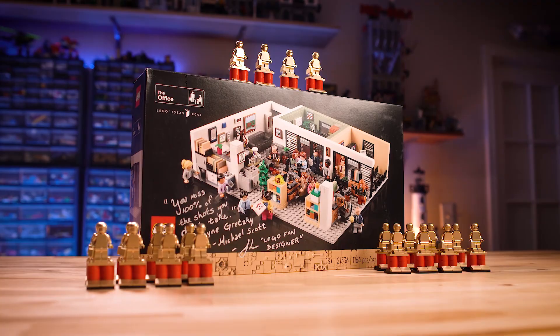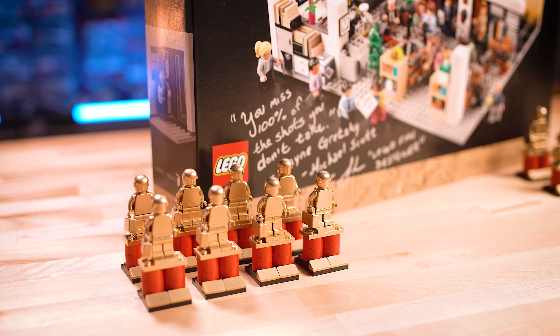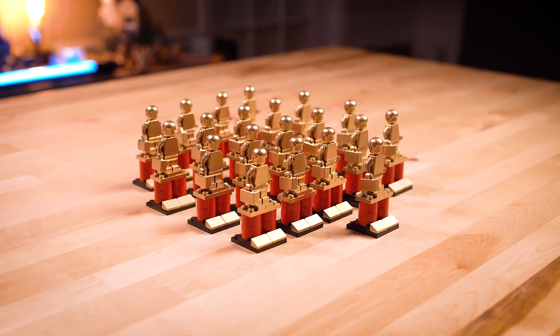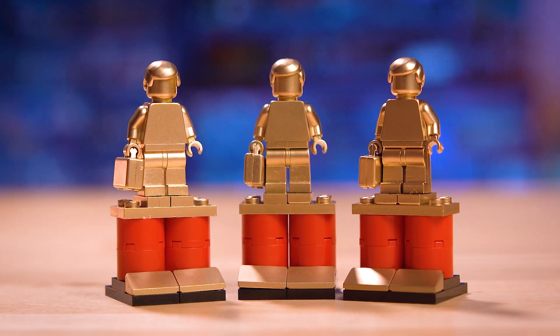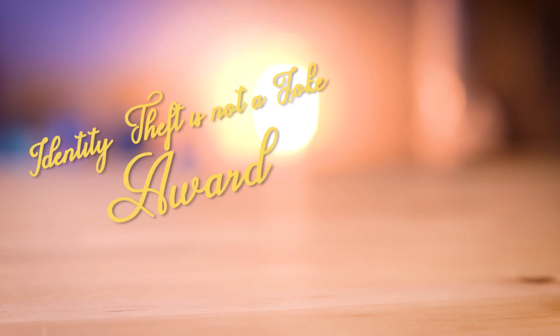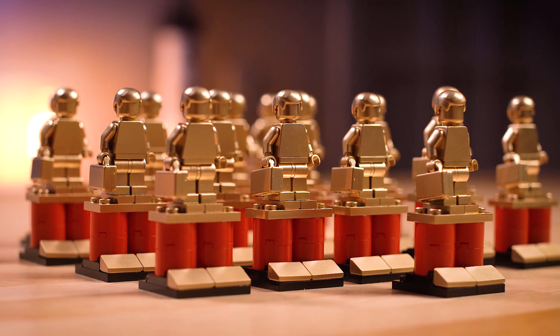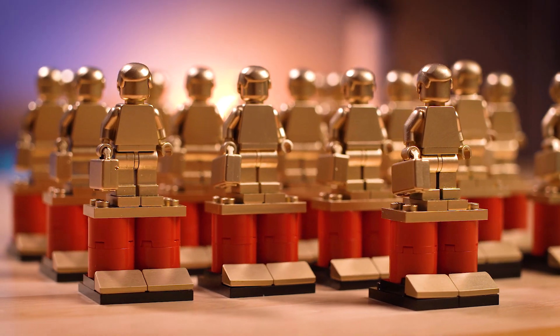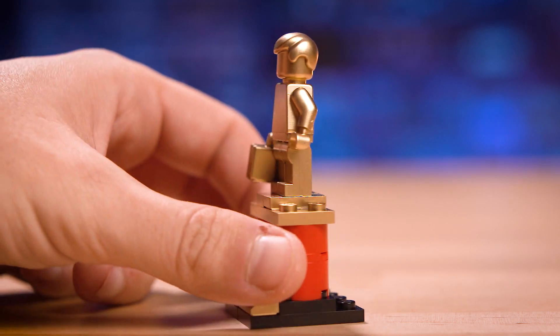Along with the giveaway of the signed set, we will be awarding some of our favorite submissions with Brick Built Dundee Awards. These custom Dundee Awards will be given to 20 special participants who excel in certain categories. We have the Did I Stutter Award for Best Stop Motion, the Identity Theft is Not a Joke Award for the Most Accurate Scene Recreation, and many more. Check the description of this video for the full list of all the award categories. We'll be choosing the winners at our own discretion, but keep in mind that there is a huge variety of award categories here for everyone.